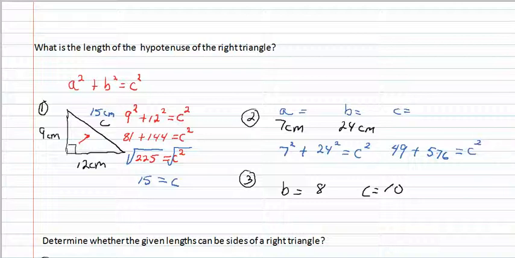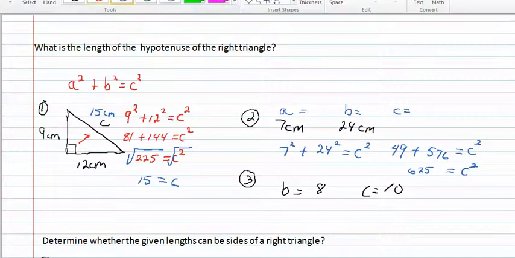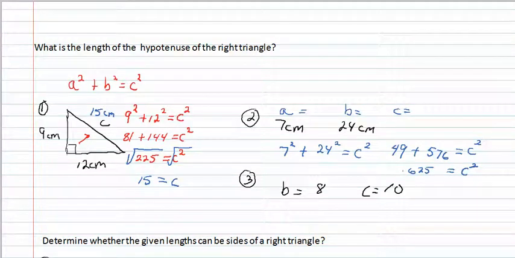Then I add 576 plus 49, and I got 625. Again, I had a calculator handy, so I went ahead and used it. Is equal to c squared. Again, you don't want to know what c squared is, you want to know what c is. So I'm going to go ahead and take the square root of both sides because I want to get rid of that c squared and just get c. Okay, the square root of 625 using a calculator is 25. And that's my answer for my c. So my c is 25 centimeters.